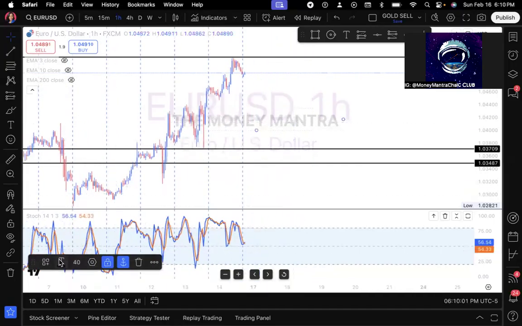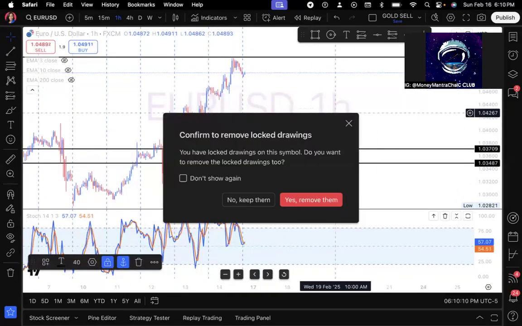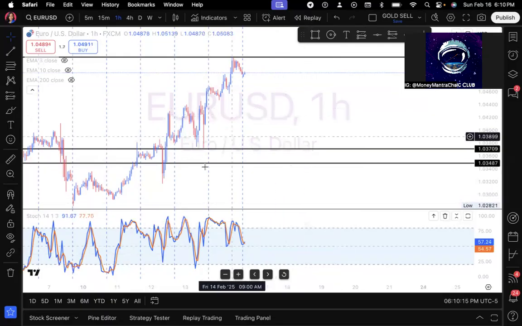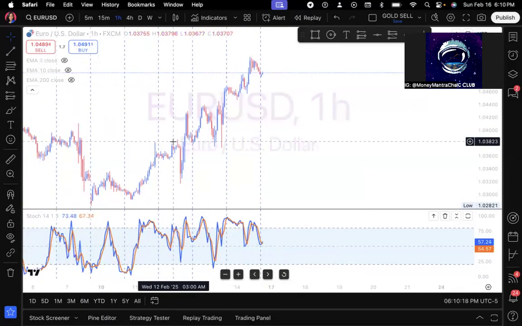So in general, when it comes to setting your TPs, you are going to want to, of course, target previous highs and lows. But I'm also going to give you guys a different perspective when it comes to TPs as well. So we're just going to take all of this stuff off the chart and start from the beginning. Now, I like to take profits in my trades just because I have been doing that for so many years that it just makes sense to me to make sure that I am securing some profit in the market. And I usually like to set my take profits at previous highs and lows.